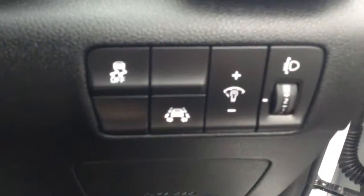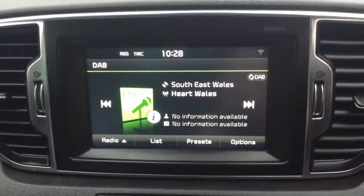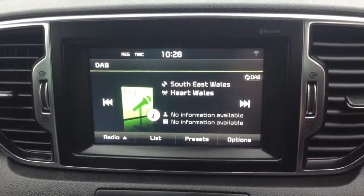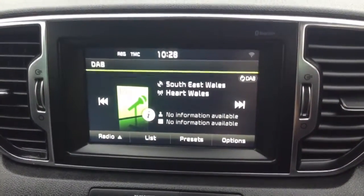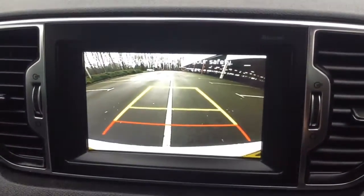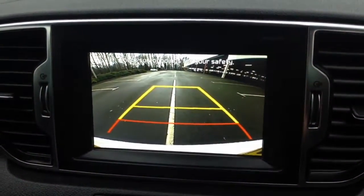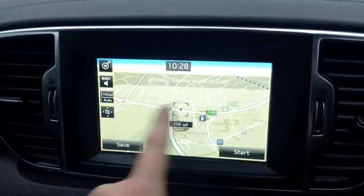To the right-hand side of the steering wheel you'll find your lane departure warnings. Moving on to the centre console, you have your CD and radio display. This vehicle is also equipped with Bluetooth technology to allow you to make phone calls safely whilst on the move, and stream media from Bluetooth-compatible devices straight to the vehicle without the need for any wires. This is also where your reverse parking camera will appear, with a grid warning system to alert you to how close to objects you're getting. Additionally, this vehicle has satellite navigation via the map and nav button, which you can navigate freely using the touchscreen capabilities.